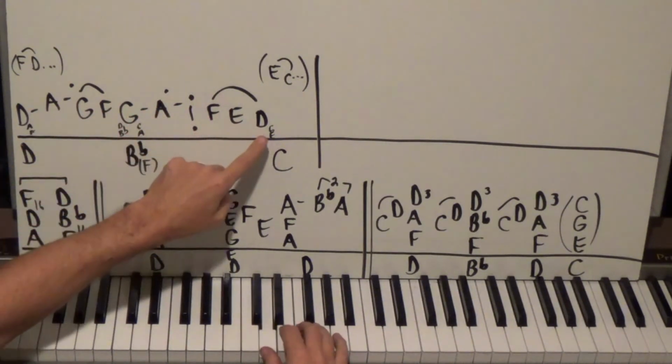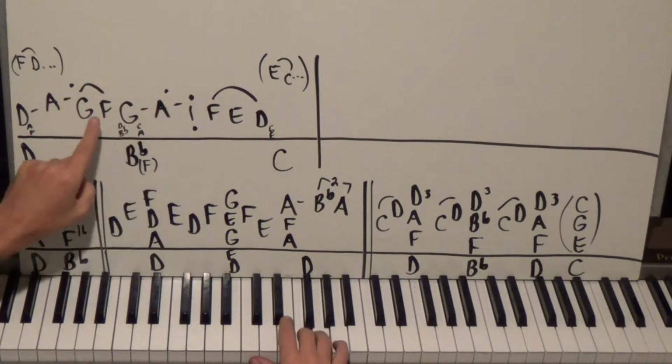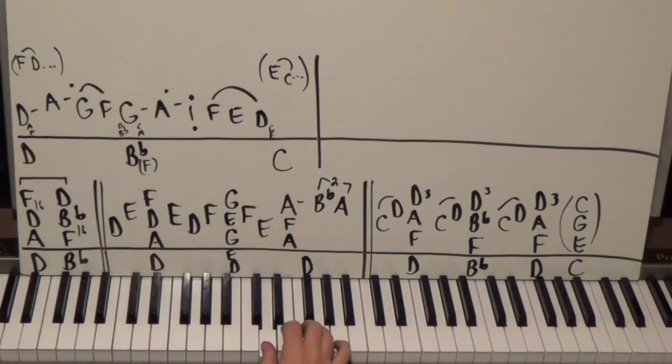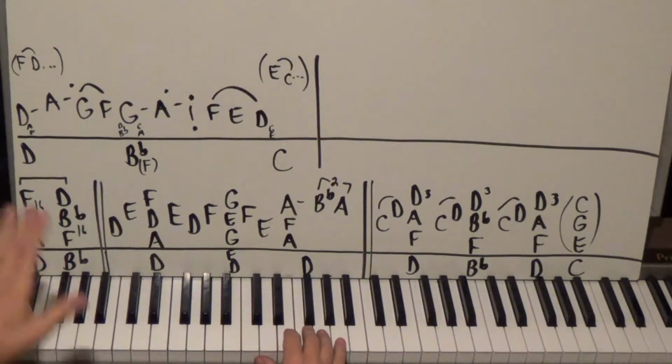And then F, E, D. So D, A, G, F, G, A, G, F, G, A, F, D, E. The left hand, let's do a D. I'm going to do an octave fifth. D, A, D.